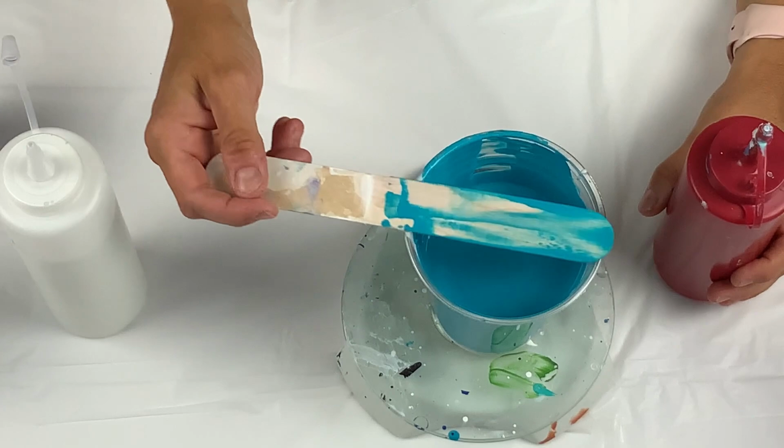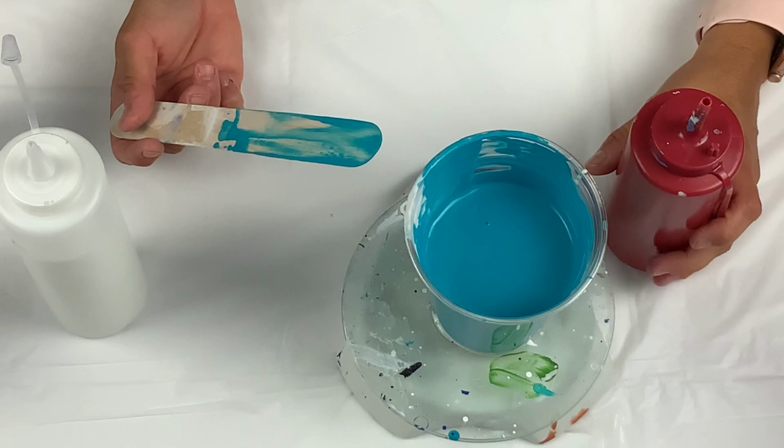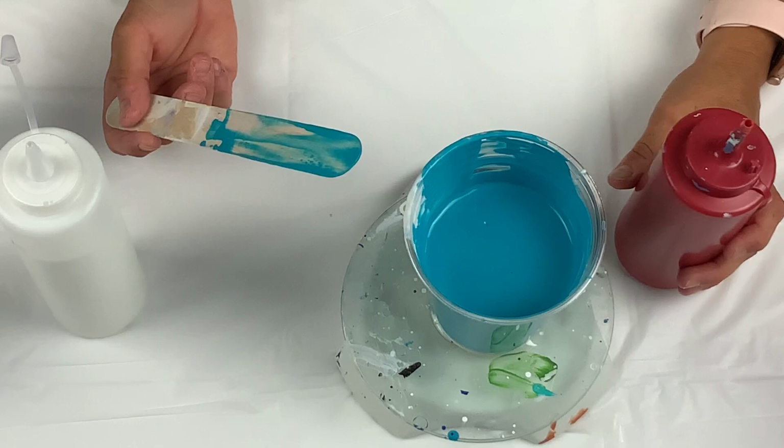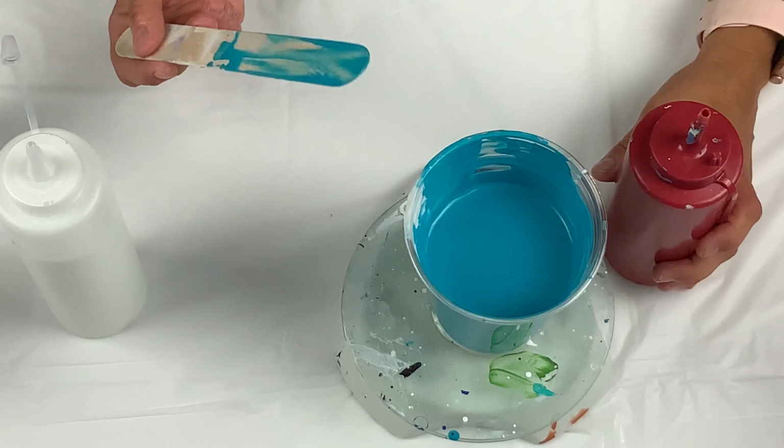So what I usually do is, because I'm adding so much, I usually do about a half a part to a part, mix it up, then see where I'm at, then another half a part to a part. If I'm doing like this here and I know it's really thick, I'm going to do a whole part. So I'm going to throw in 1 whole ounce, but don't do it too fast.